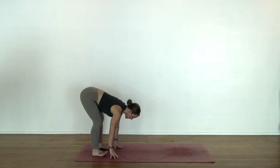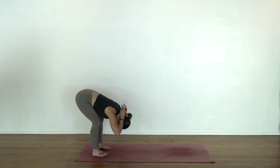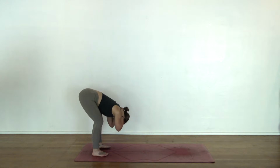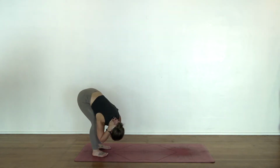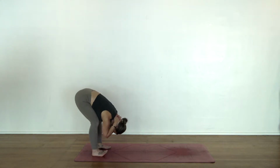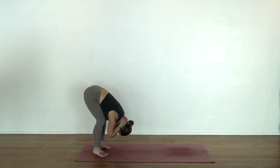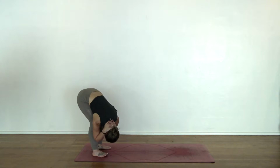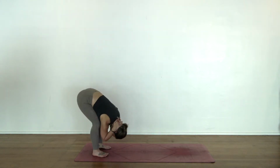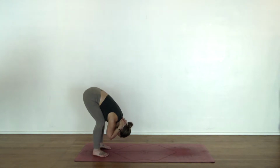So put a generous bend in the knees. We'll interlace our hands at the base of our skull here and just weigh side to side, maybe even shifting the weight forward and back into the balls of your feet and the heels of your feet. Challenging your balance and exploring all the edges of your feet, this strong foundation.